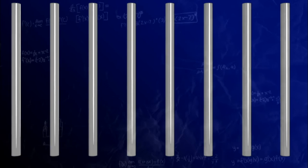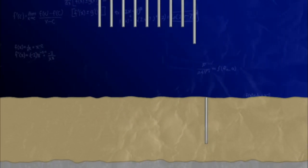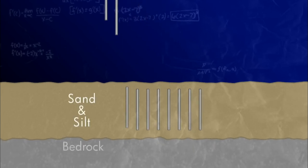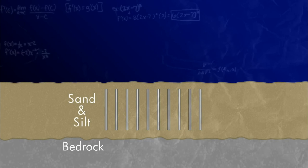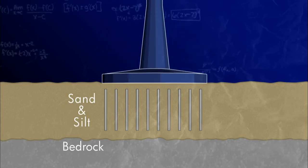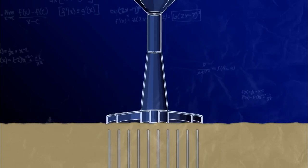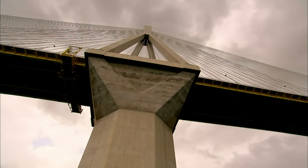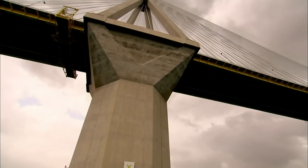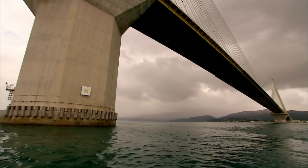Beneath three of the four piers of the Rion and Tirion Bridge are 200 metal piles driven into the sand. They're just like my small ones in the skip, but here each pile is huge, at least 25 metres long. They still don't reach the bedrock. Even more surprising, the bridge doesn't rest on these piles. The tops of the piles are almost a metre beneath the base of the piers, but they're enough to keep the sand from liquidising. Even in an earthquake, the bridge won't sink.